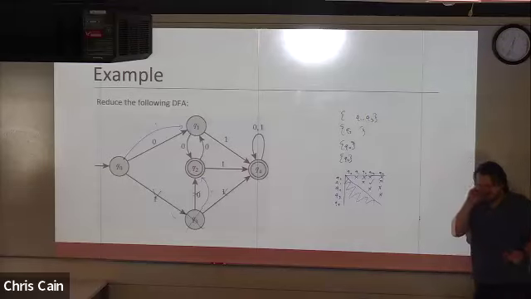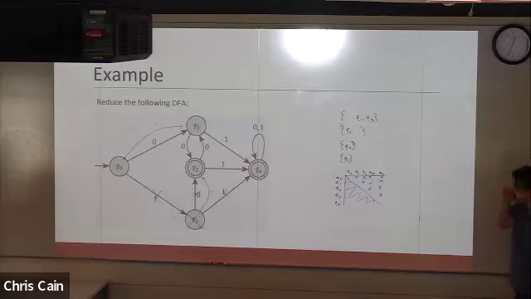So we're looping through the pairs, and then with each pair we loop through the alphabet? No, you're looking at every possible letter or symbol in the alphabet for a pair at a time, until we find one that shows that they're distinguishable. We don't have to look at anything else once we show that they're distinguishable. Okay, and then they're in different equivalence classes.